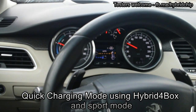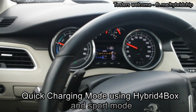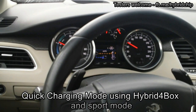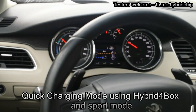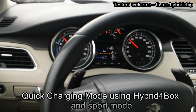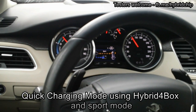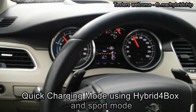If you would like to top up the battery, the easiest way is to switch to sport mode, and then the hybrid 4 box will control the engine and the load to permit it to charge the battery. We switch to sport and now if we drive moderately, the box will try to keep the power level in between eco for quite a wide area of throttle position, and in this area the engine is quickly charging the battery.